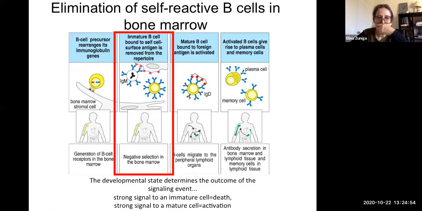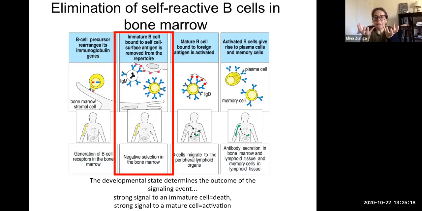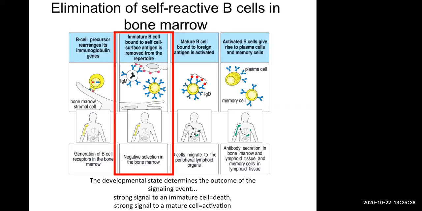When you said that the immature B cells experience their antigen, does that have to do with the fact that it's immature versus mature, or does that have to do with location, like the fact that it's in one place versus the peripheral lymphoid organ? No, it has to do with the fact that it's immature versus mature. Because if you take them out and put them in a Petri dish and add the specific antigen, so you compare independent of their location, the immature B cell will die with a specific antigen and the mature B cell will be activated. Got it, thank you. Great question.